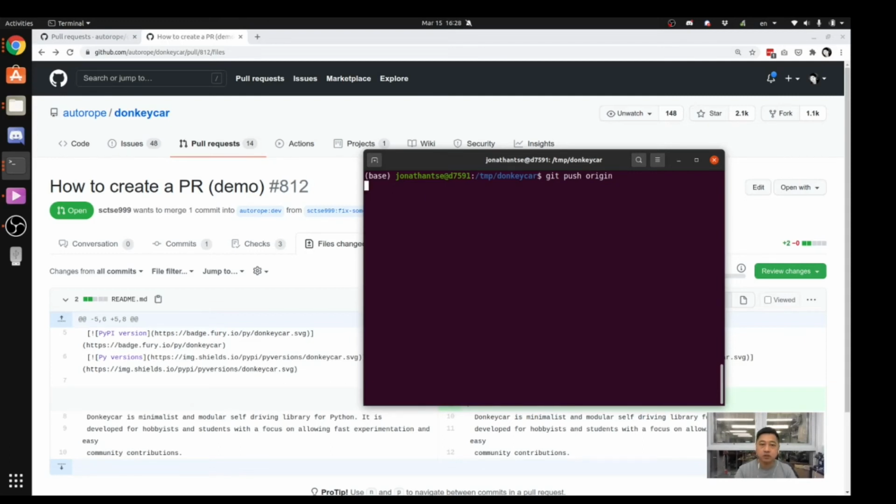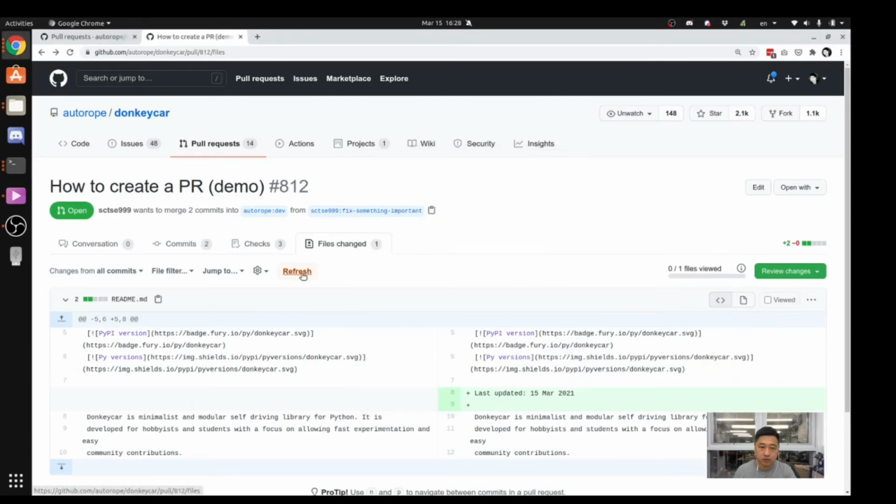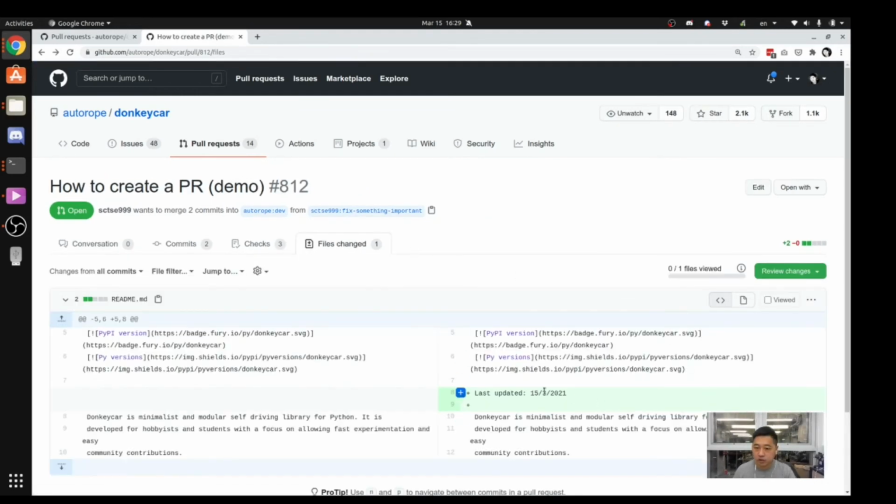So when we do this, after it is done, we can again check this pull request. You can see it has refreshed. When I click this button, it shows that we have 2 commits coming in. One is the fixed readme demo, and the other one is change date format, which we just pushed. And the file changes is updated to this date format, which is great. This is what we want, right?